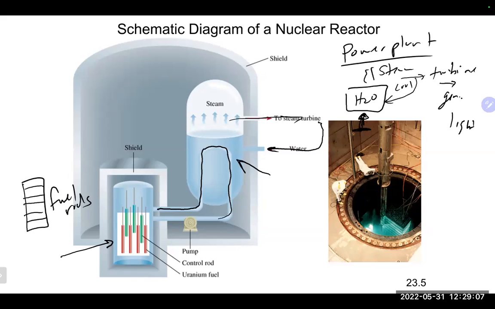So why does it not go out of control? There are several control factors in a nuclear power plant. One is a control rod. Control rods have something like cadmium on them, which is a neutron absorber. Why would absorbing neutrons be good in this type of reaction? Because in this fission reaction, it is the neutron that kicks it off, right? And you make neutrons. So if you take some neutrons out of that process, it keeps the reaction from growing exponentially, because you're taking out a lot of the starting material.